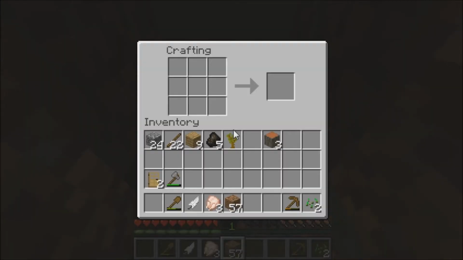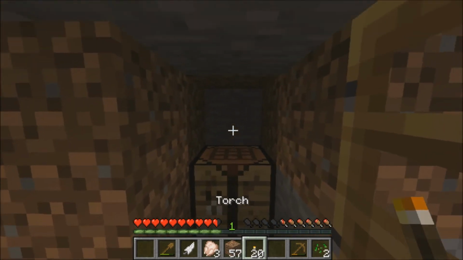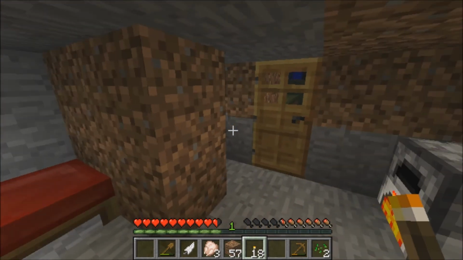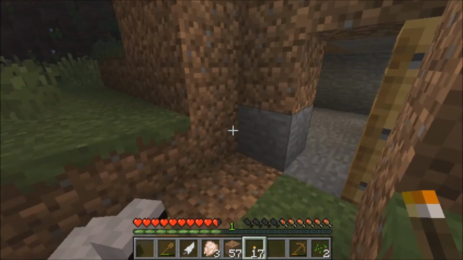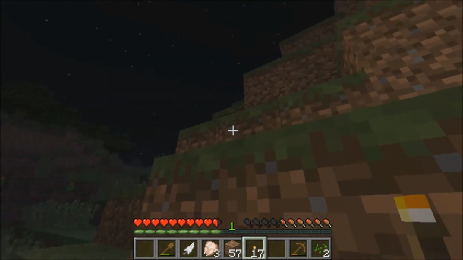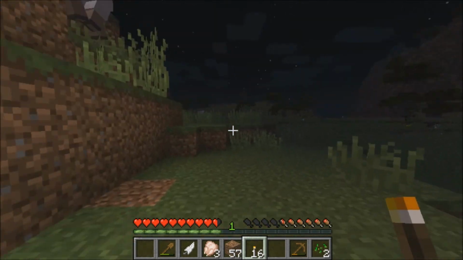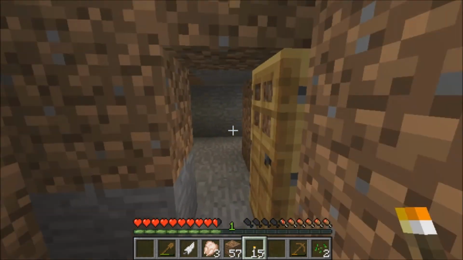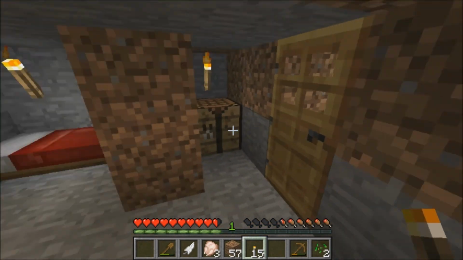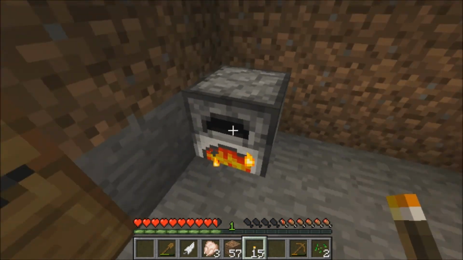Right, now, next to make some lanterns, you do that. So it's just a stick with some coal on top. And what that actually does is light up the area that it's placed in. The reason I'm doing it like this is because it keeps monsters away from your house. So it's very useful to have.